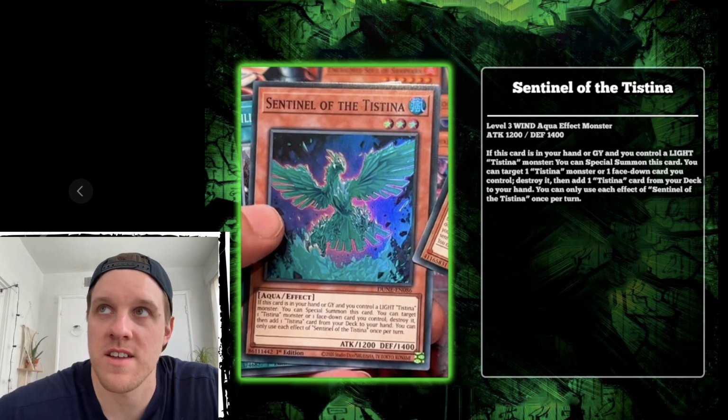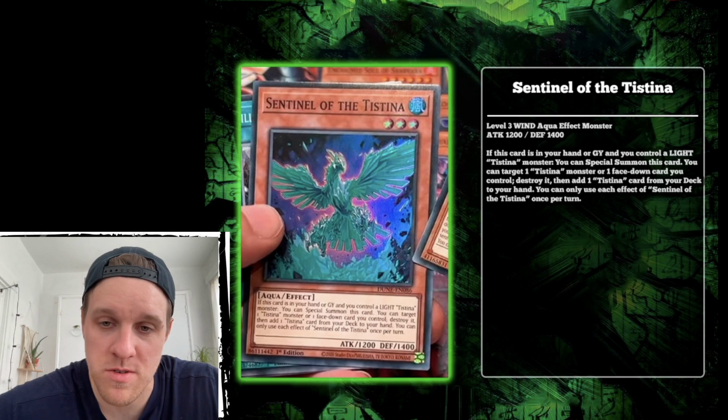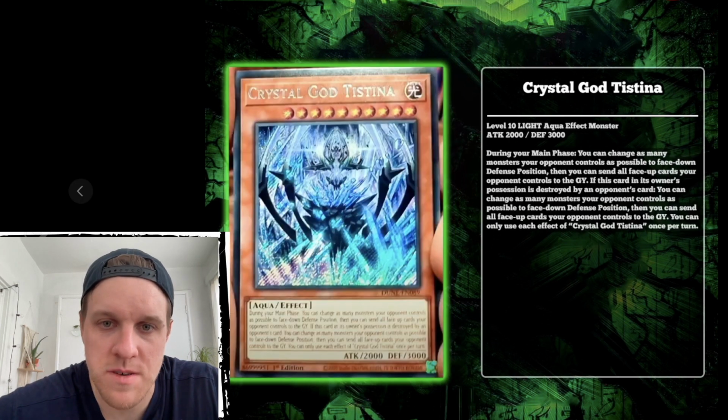So this is almost like, it's reminding me of Unchained. You can pop your own stuff to search. So we'll see. The next one.